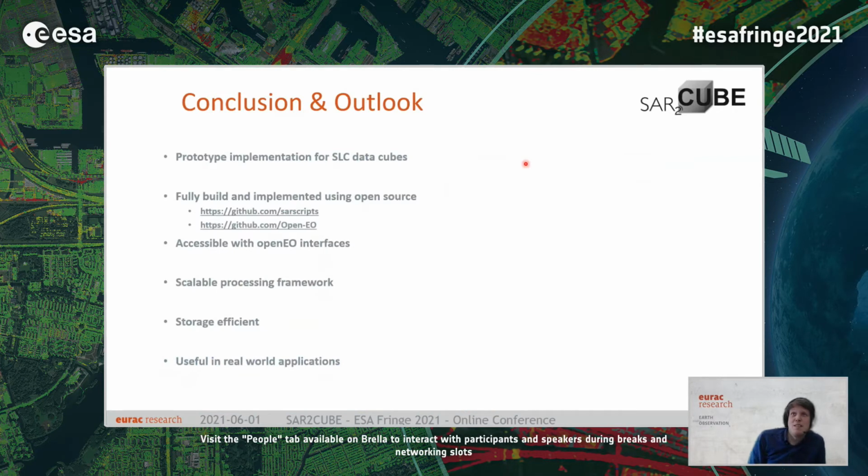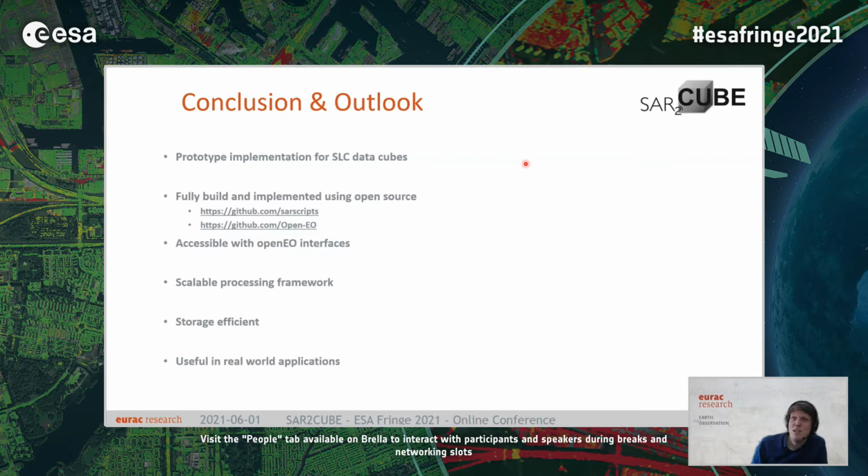So what have we done as a conclusion? We have implemented a prototype implementation for these SLC data cubes. They're fully built and implemented using open source software. The software is also available on GitHub under github.com SAR scripts for the specific part of this project, and all the components to run the openEO drivers on top of this are available under the openEO GitHub, github.com/open-eo. And then all of the processing is accessible with the standard openEO client and our Python and JavaScript.